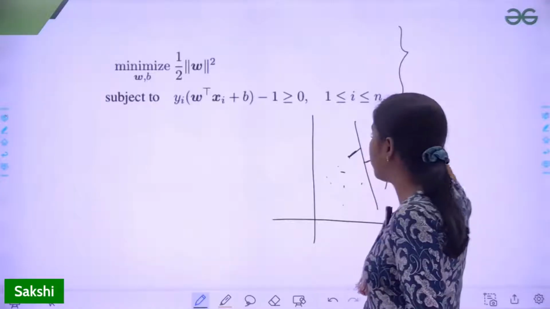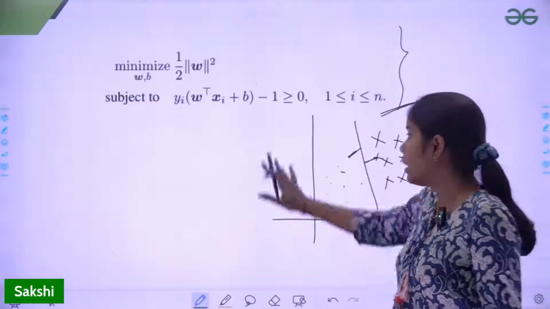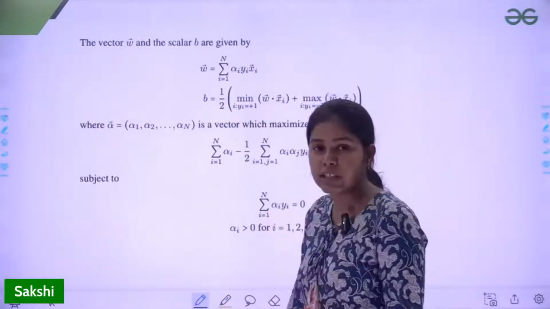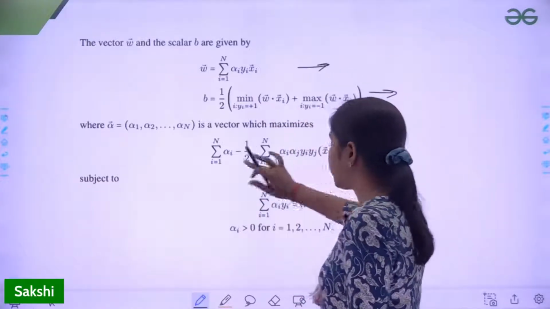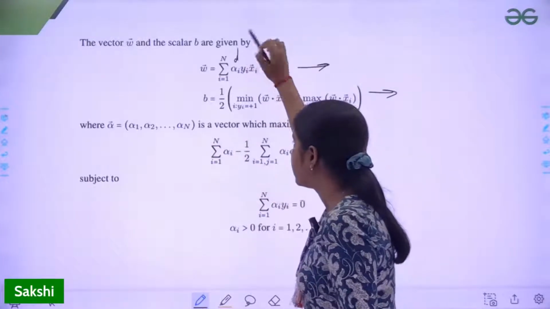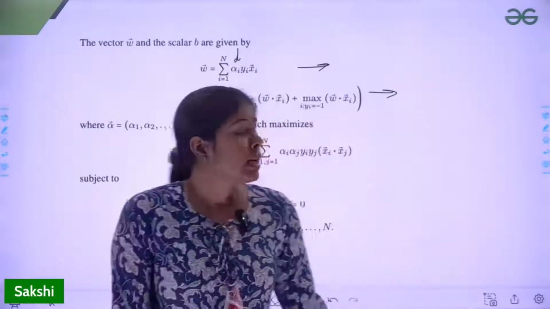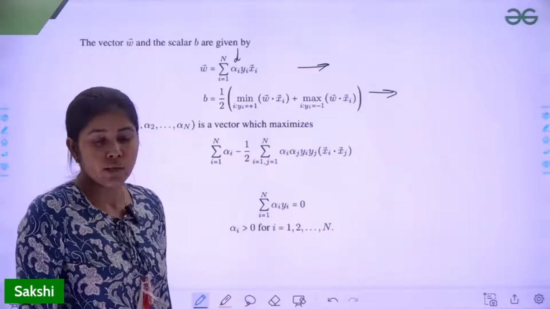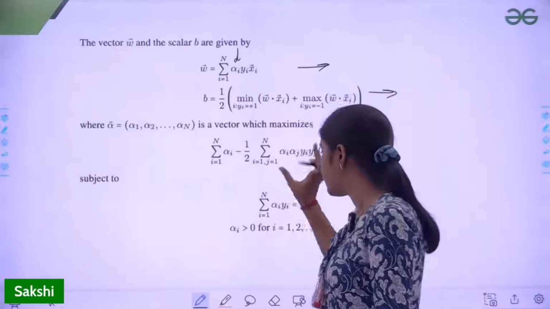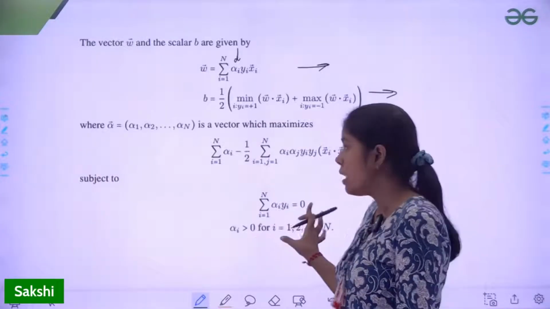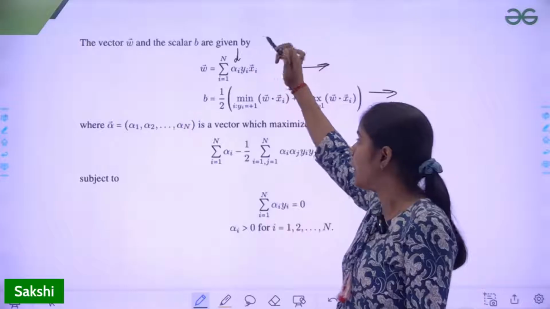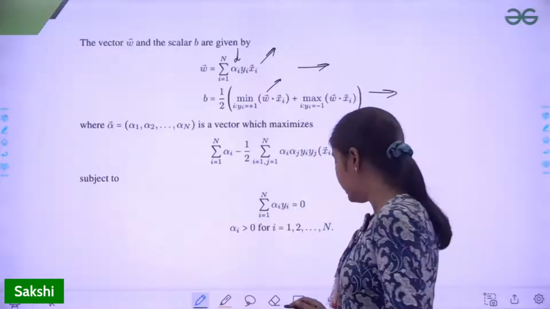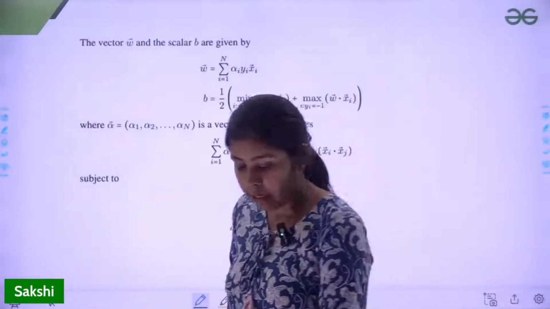So I have converted this problem into a minimization problem. To solve this problem, I have to find the solution using this method. This is the formula for W, this is the formula for B, and in this formula you can see that all yi xi are given to me in the examples. This alpha I have to find out using this formula, that means I have to maximize this equation subject to this condition as well. If I go through this, I'll get alpha, and using alpha, xi and yi, I can find out W and B. That is my solution. That is what we are doing in support vector machine. This is the main numerical problem.